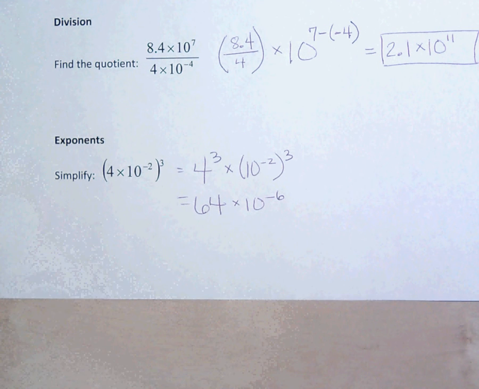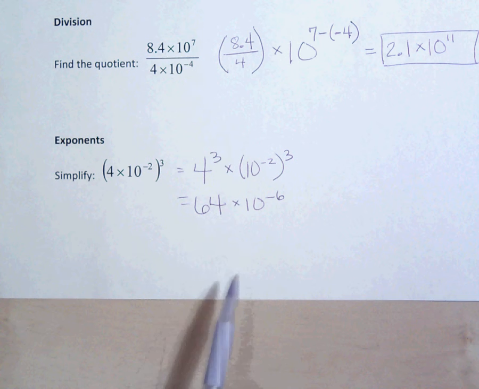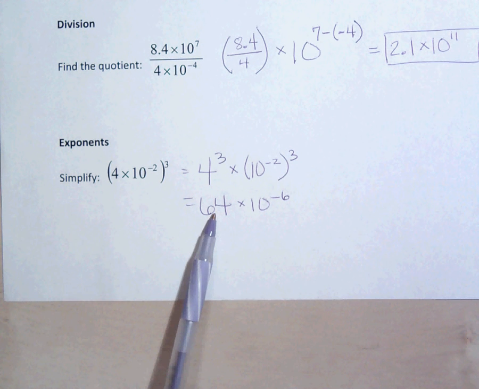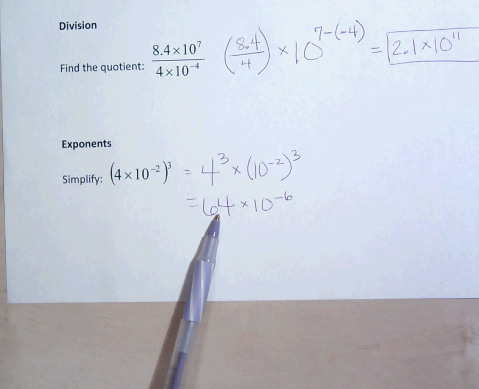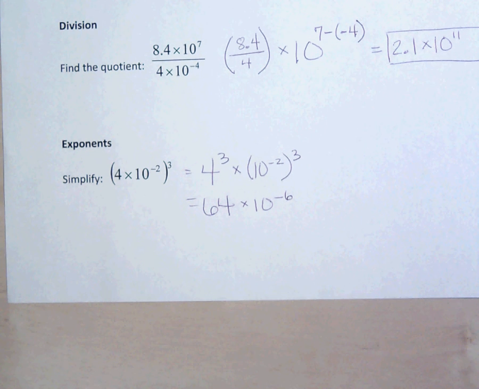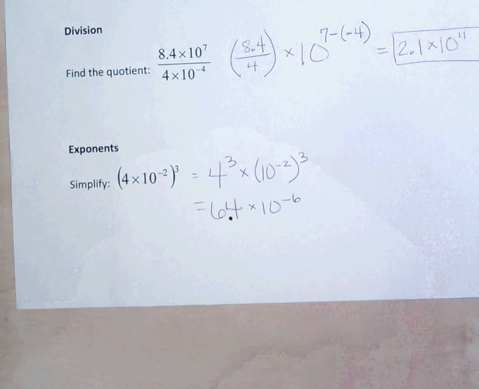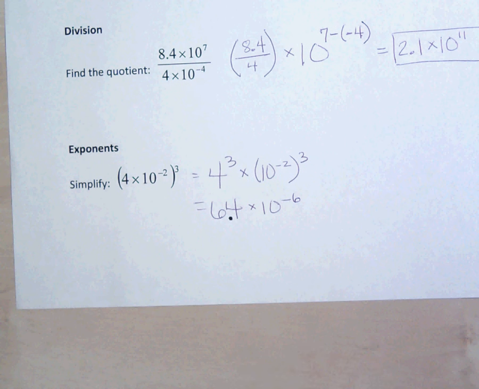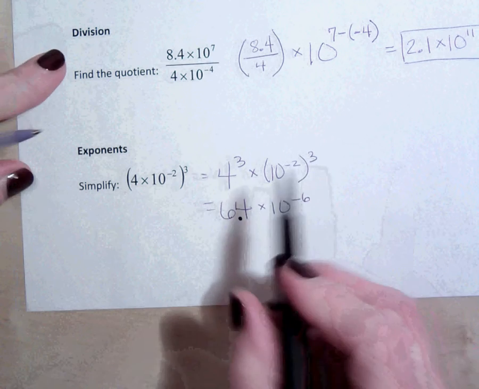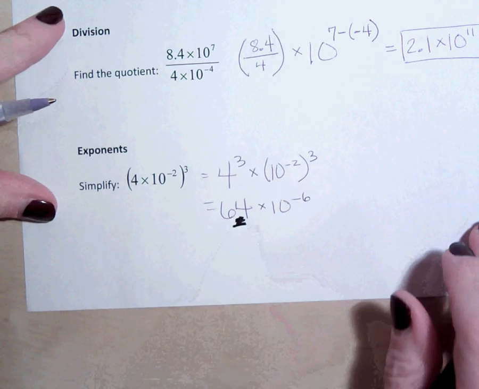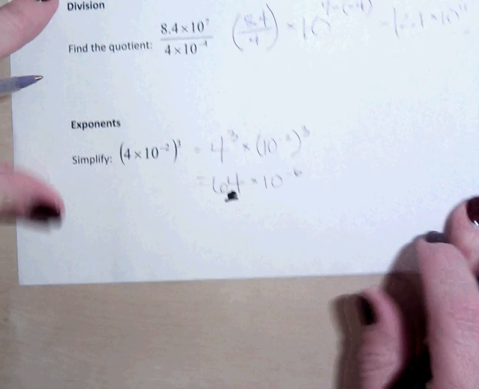Now, I want my answer to be in scientific notation. So you need to ask yourself, is this answer in scientific notation? Well, unfortunately it's not, because 64 is not a number between 1 and 10. So what we have to do here is figure out how to change this so this is a number between 1 and 10. Well, I could just put a decimal point there. That makes it 6.4. That was easy. But now I've changed the value of the whole entire thing. Okay? So, I'm just going to cross that out. I want 6.4, but I can't do it so easily.